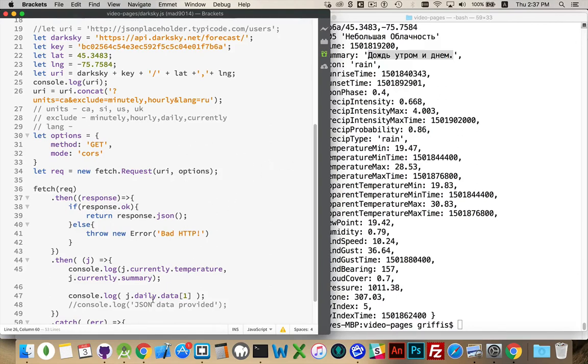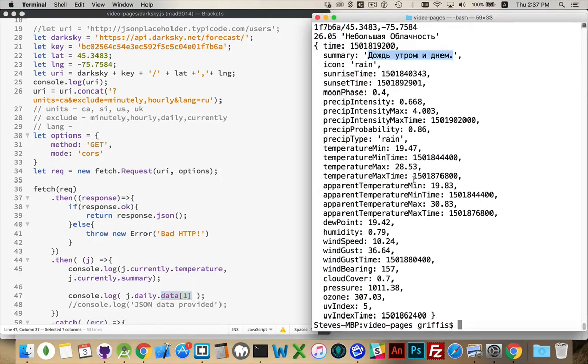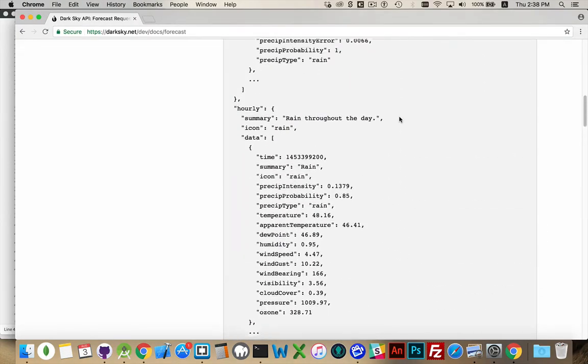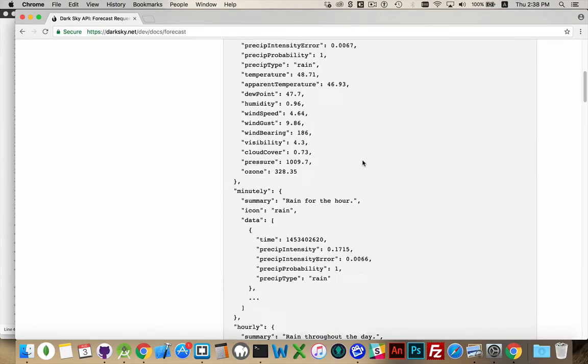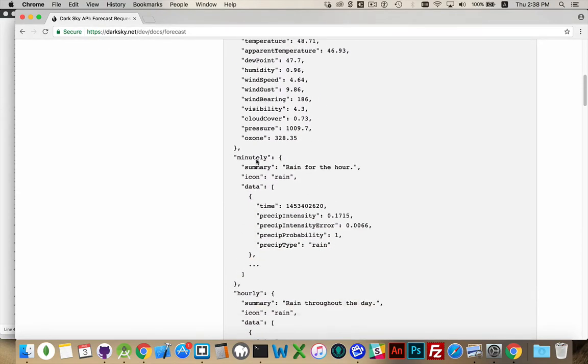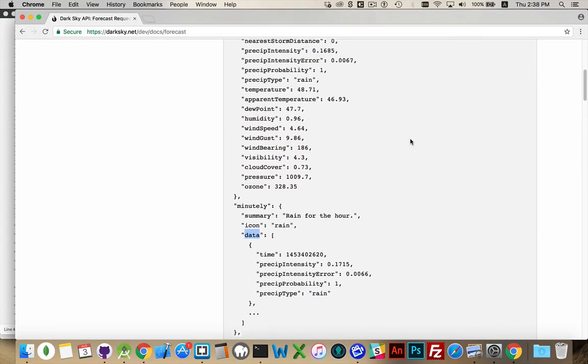Anything beyond this, we're looking at these arrays of data. We're looping through them and extracting the bits and pieces that you want. It's all just a matter of knowing what these fields are, and you can always use the website here, which has examples of what's inside of each one. So just make sure that you've got the correct, and these are case sensitive, the correct field names so that you can drill down. Minutely.data is the array, and then which one are the elements from inside of this you want.